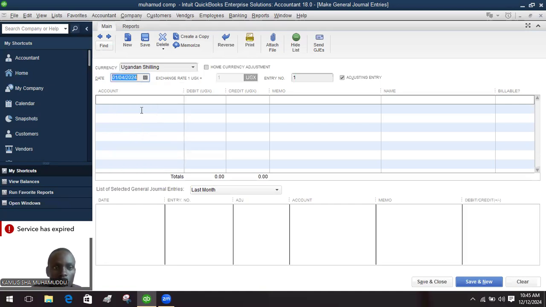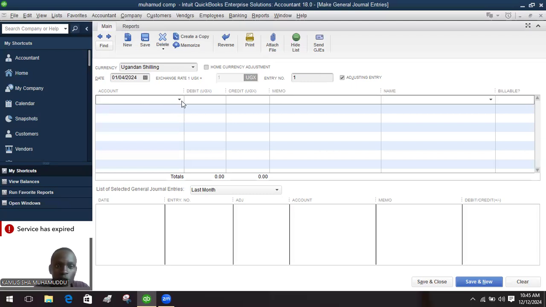Any date, because we don't have one. They are saying paid rent 50,000 using savings account. So that means we are crediting the savings account, and we debit the rent we paid. So we are crediting Equity Bank.